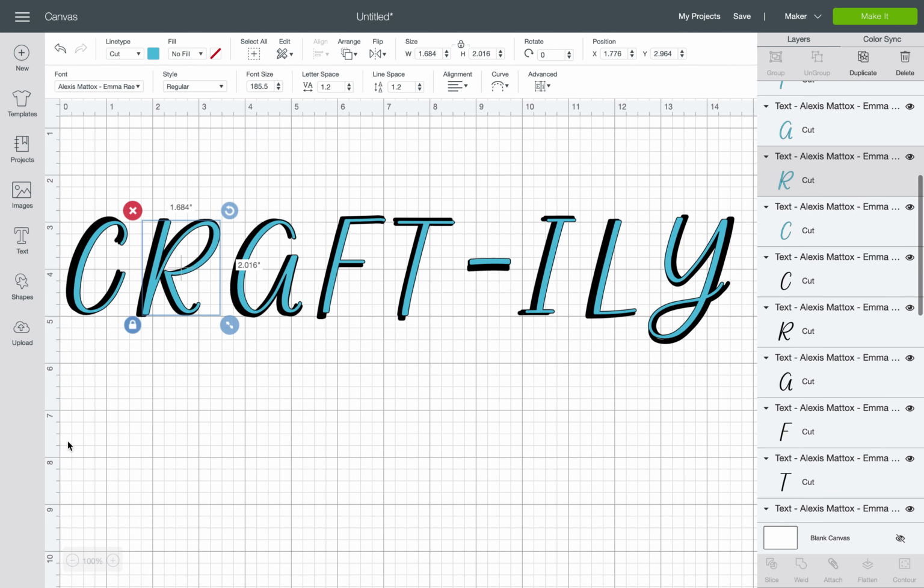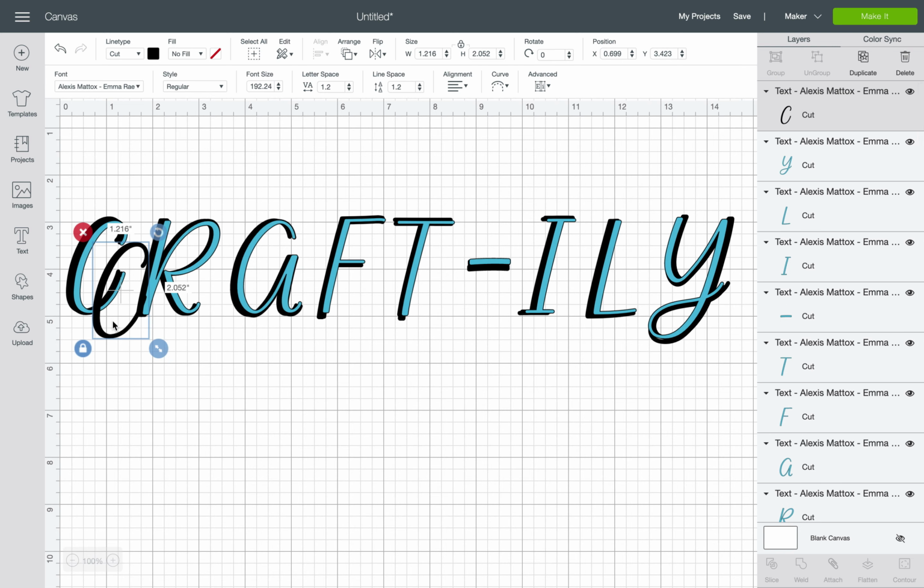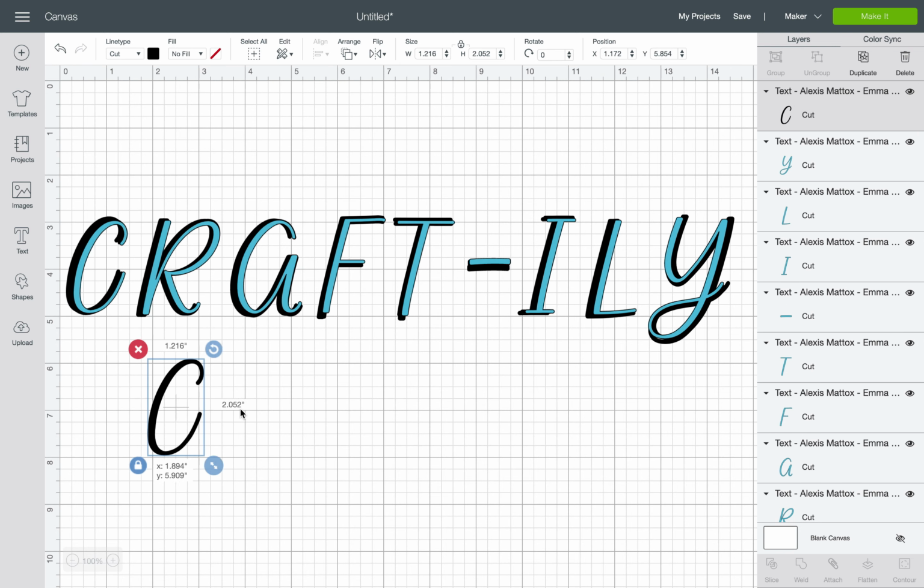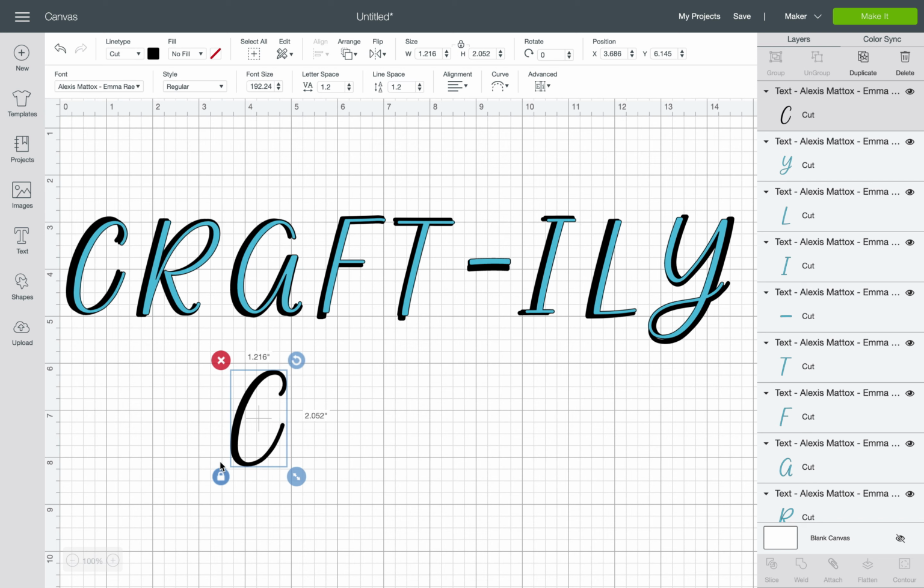Now, super easy bonus trick, right? We're going to duplicate one of these letters. We'll duplicate C because it's the beginning of my name, my business, and my YouTube channel. If you want to make a specific part of the letter bigger, wider, thicker, whatever, just make it funky, hit this little lock, and that's for shapes as well, or any image, really, anything in Design Space.